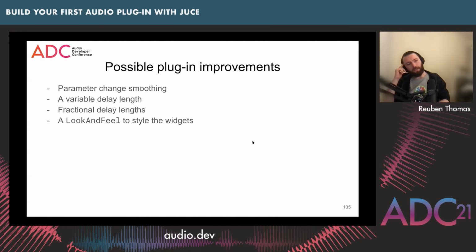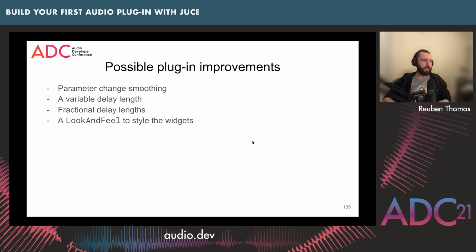Once you've got a dynamic delay time, you might want to take that a step further and add a fractional delay. And this just means that the read head can move smoothly between sample positions, so you can get a really, really smooth automated delay effect. And luckily, again, JUCE has a helper class that might help you if you want to add this feature to your plugin. It's called juce::dsp::DelayLine, and it's a ready-to-use fractional delay with variable delay time.